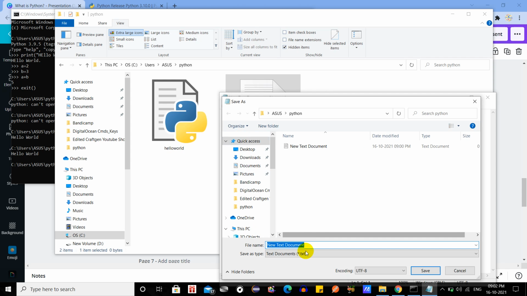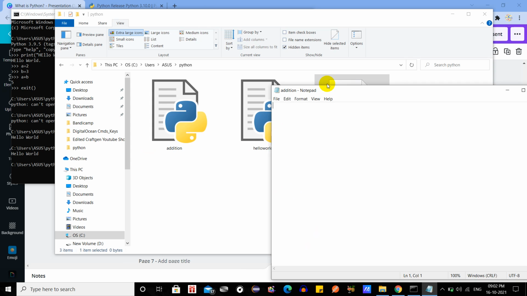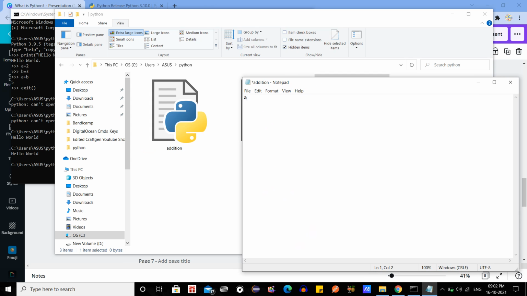Addition.py. I save this addition.py. Okay, a new file is created, addition.py. So here you have to write a equal to 2, b equal to 3, c equal to a plus b, then print within brackets sum equal to double quote, then end, then c, then end.